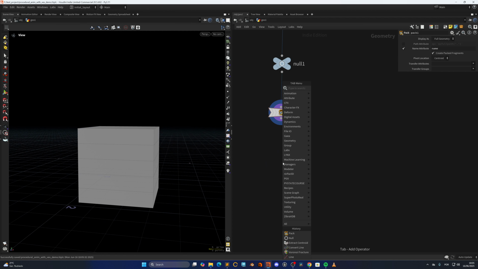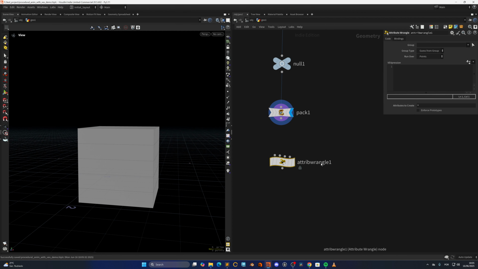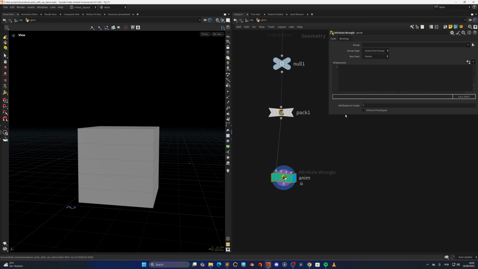So this is going to be a bit intense, but let's try to keep it manageable. So I'm going to create a new wrangle, set up a color in here, and connect it. So first of all, we're going to work with time since we're going to animate. So the first thing we're going to define is the variable time.